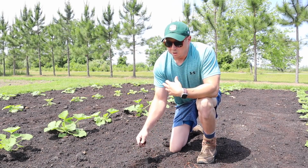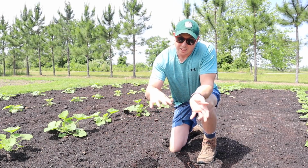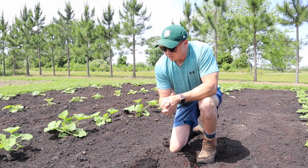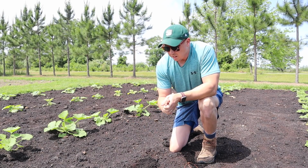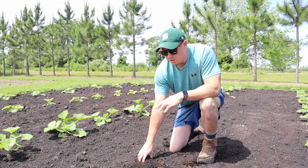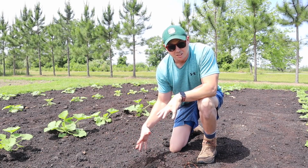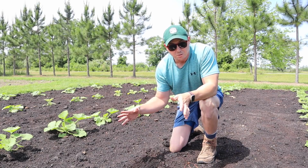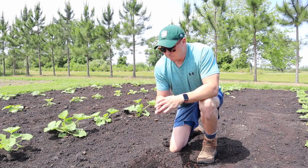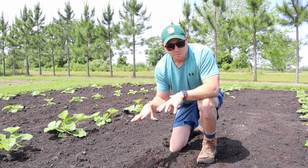Now I've had some folks who have said this is not really no-till because you're not using any mulch. And then I've had other folks say there's a fellow across the pond that does it this way and calls it no-till. So, for my consideration, this here is no-till because we're not tilling the soil. No, I'm not mulching. I probably won't ever mulch it because we're growing food year-round here. We're planting different stuff in these plots all the time. The row spacing is always changing, and I don't want to have to move mulch out of the way every time I replant. So mulch is not an option, so we're just doing this compost layering method here.